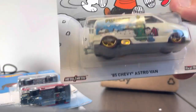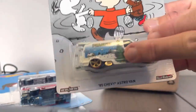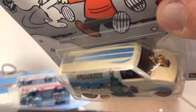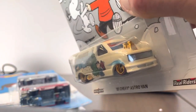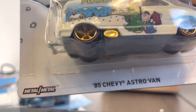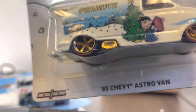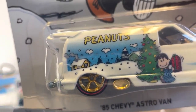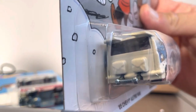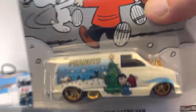And last but not least, '85 Chevy Astro van. Another cool casting for this set. This one here has got a really cool design. This is another one that I really would like to do some casting work on and do some customization on this cool van. And Lucy bringing the present — it's probably got that football in it, so Charlie Brown would take a dive. But that gold looks great too on that black and red stripe on that tire.